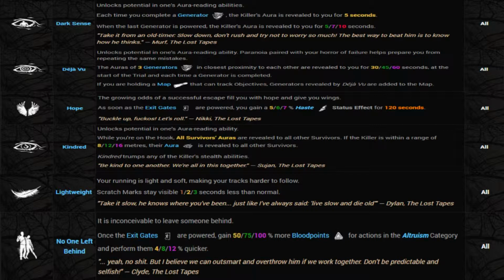Okay, so to start off loadouts, we're going to talk about perks. Sorting out perks, we need to know what's the difference between teachable perks and non-teachable perks. Non-teachable perks are such as the ones you can see on screen. You've got Dark Sense, Deja Vu, Hope, Kindred, Lightweight, and No One Left Behind. There will be some more in a second.